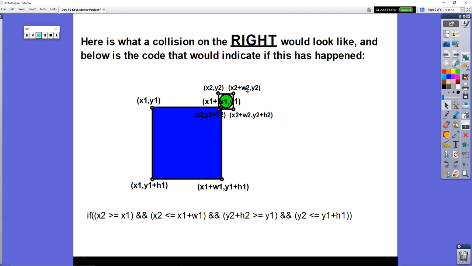And it would still be colliding all the way down to this position, where y2, which is the top left corner of the green circle, is smaller than or equal to y1 plus h1, which is the bottom right corner of the blue block. So these four logic commands with the ands in between would represent a collision happening somewhere along the right-hand side.